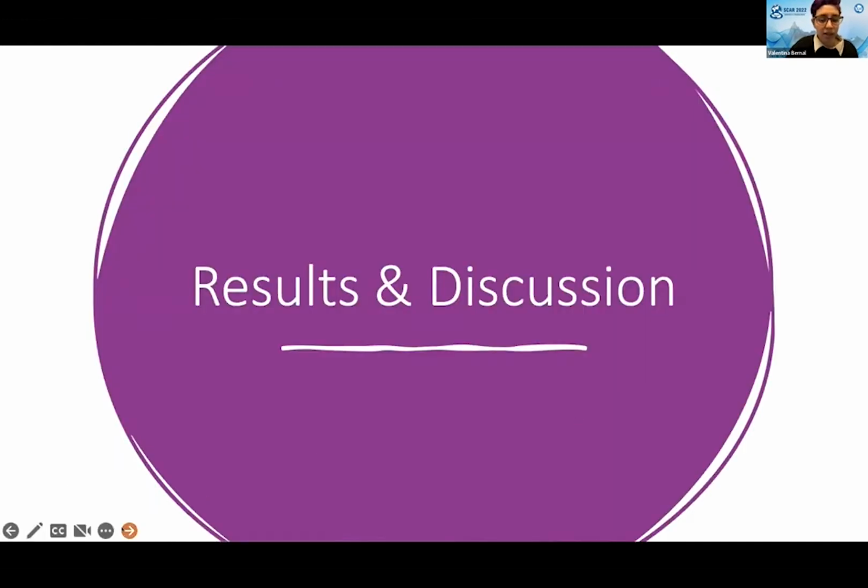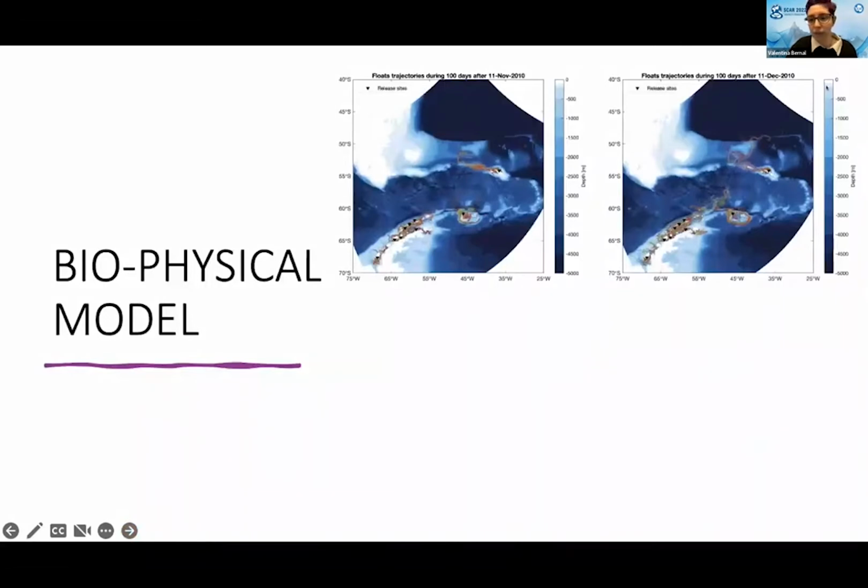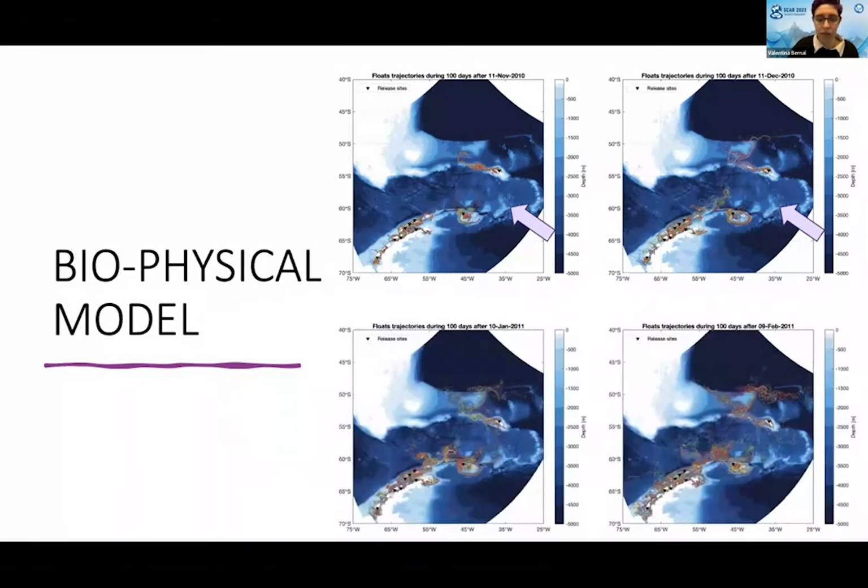And then some results and discussion that we have right now for the biophysical model. You can observe here the particle tracking from the West Antarctic Peninsula to Sydney Island here and South Georgia Island for November and December. And we can observe that there are no particles that travel from West Antarctic Peninsula or Sydney Island that can reach South Georgia, and the particles released in South Georgia show this trajectory to the northeast, so they also can't reach the south.